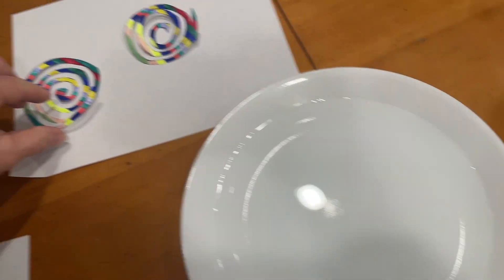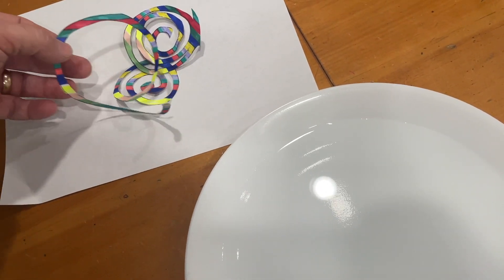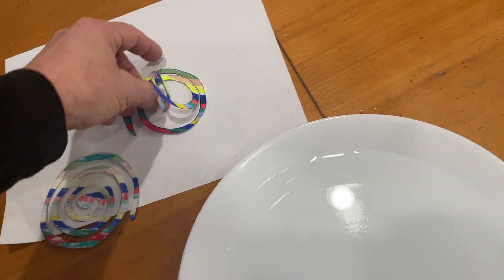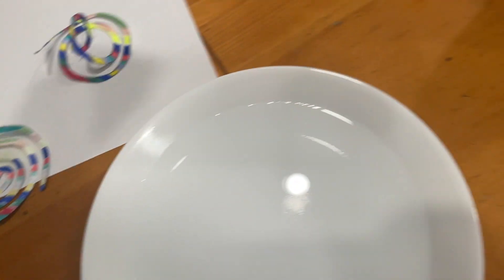Then you're going to take your little spiral and turn it upside down. It's a little bit harder with one hand. Then with a q-tip - I didn't do it with the q-tip, but it's easier with a q-tip.